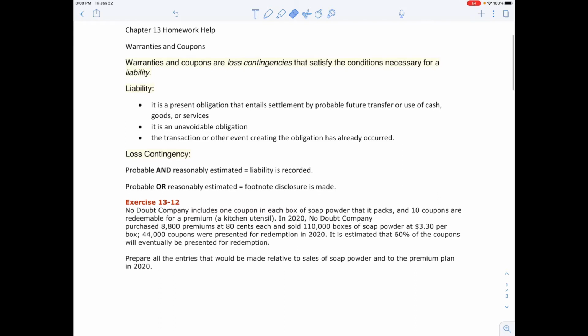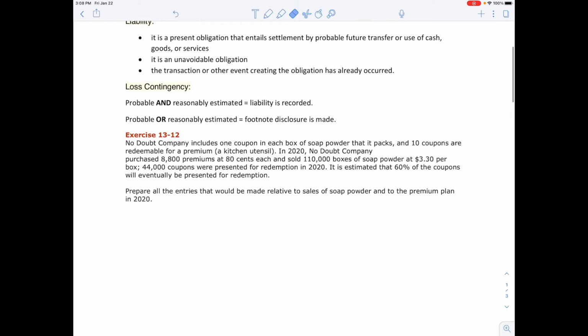I picked this one because when we talk about these coupons, the wording in here does get a little bit confusing. So when you're doing some of these problems, make sure you use that list of accounts at the bottom of your Wiley Plus. It is going to help pull out what type of account name they want. I think that's where a lot of us get stuck as well.